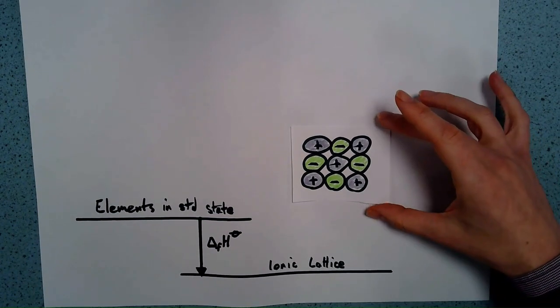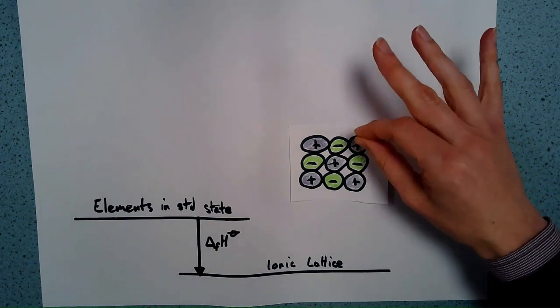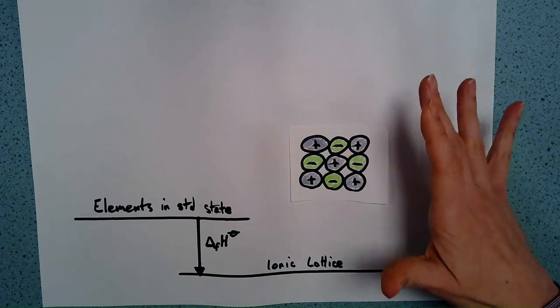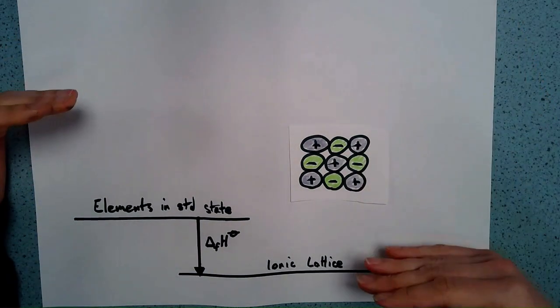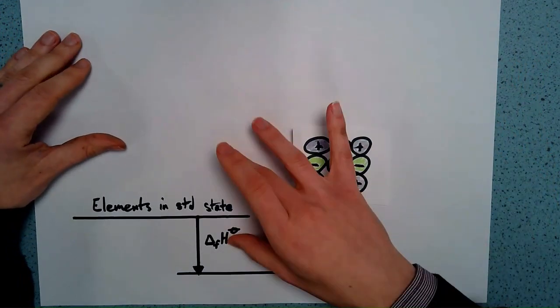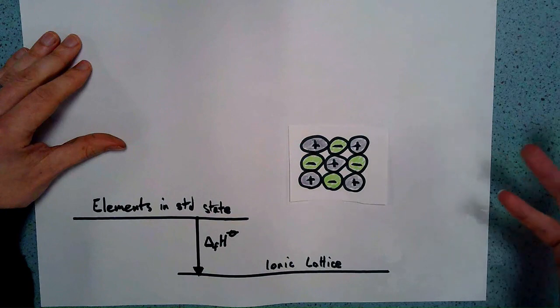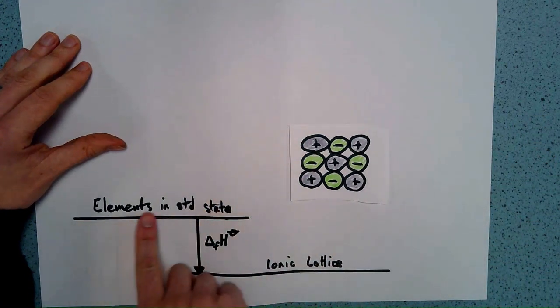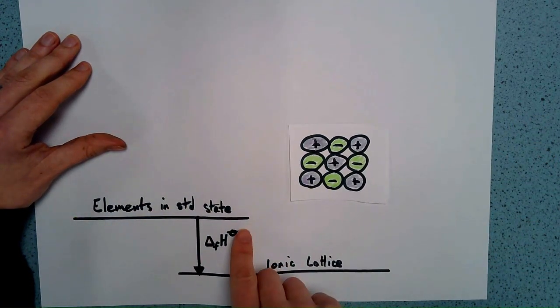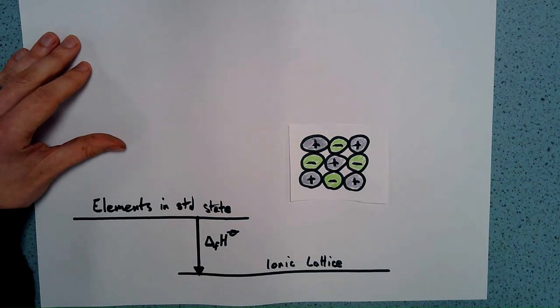The Born-Haber cycle is an energy cycle that's constructed to work out, if we had an ionic lattice, how much energy would we get if we took a bunch of positive ions and a bunch of negative ions and they all came together just to make the solid straight from isolated gaseous ions. This is a question that Born and Haber, it's the same Haber as the Haber process, came up with the idea of doing it by an energy cycle, basically using Hess's law.